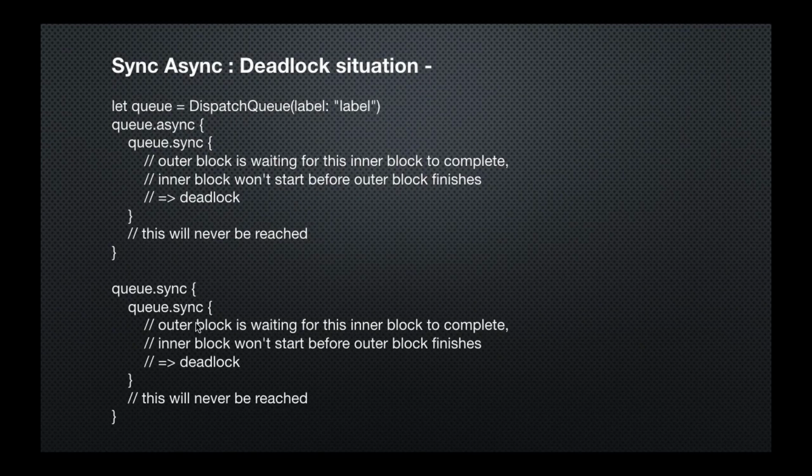Similarly, if you do synchronous inside synchronous itself, then it will also create a deadlock situation. It will be the same situation: this block is waiting for this block, which is waiting for this block, and we will never reach our next lines, and it will be stuck here forever. So whenever you are calling a synchronous operation inside of a queue which is either synchronous or asynchronous, it will create a deadlock situation.